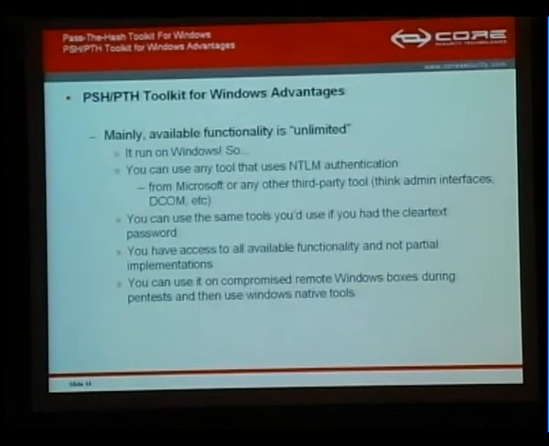So what are the advantages of the toolkit? The main advantage over the current implementations is that it provides you with unlimited functionality. Since it runs on Windows, every single tool that runs on Windows and uses NTLM authentication, you can use. For example, if you want to use NetUse to authenticate to a remote server, you can use it. If you want to connect to a remote SQL server using the default administration program provided by Microsoft, you can use it. You can use anything you want because basically what the tool does is allow you to use the whole Windows box as an SMB client.